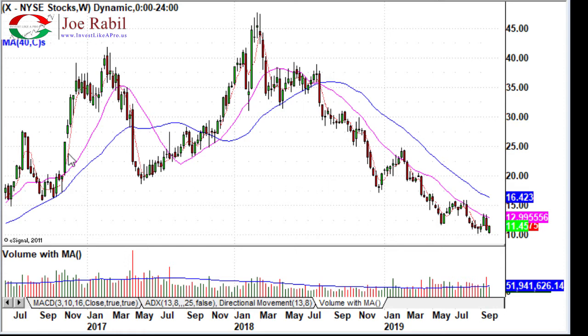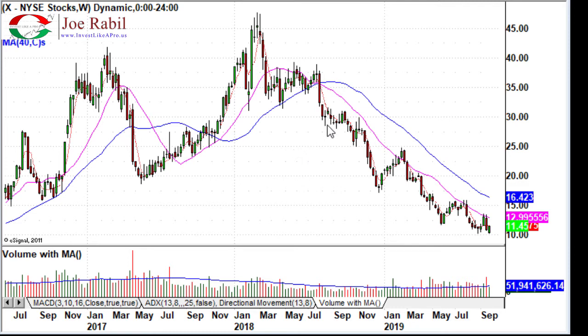You really want to look for what actually took place after 2018 and the decline that takes place. Once this went through this little transitional phase and we get the violent bar here that gets the trend going to the downside, look what happens to the moving averages. Now you have a declining 18, you have a declining 40, and look, they're almost parallel. And they stay that way for over a year. This right here is trend. This is the type of trend you want to be focusing your efforts on.